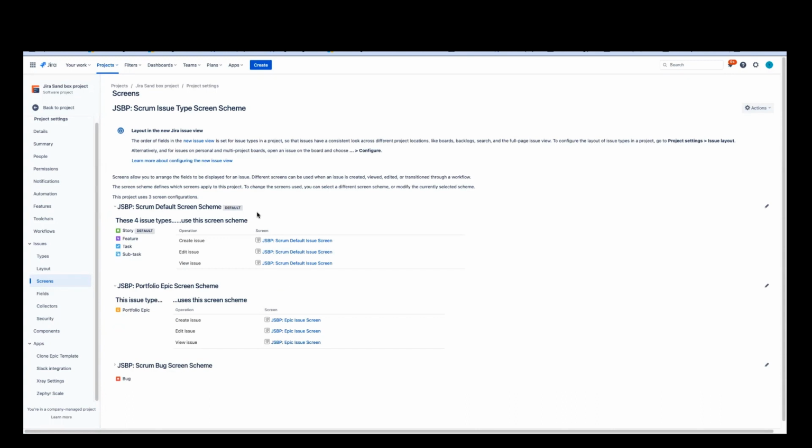Okay, so on your screen, when you come to this part of your screen, because right now this schema is not being shared, it would show you next to your screen schema that it's been shared by 5 projects, 3 projects. Here would show me here? Yes, at the right hand side. If your issue type schema is also being shared, it would show next to it shared with 5, 20, 100 other projects. So you need to make sure you always check first to make sure that it's not being shared.